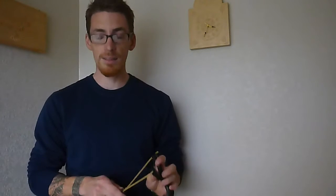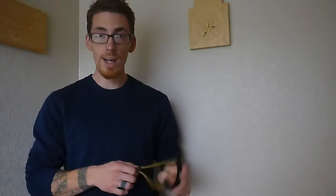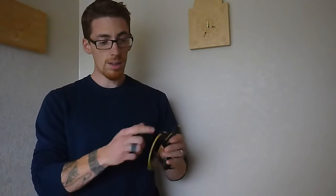This means, in my opinion, this is a perfect slingshot for a seasoned shooter and expert, but for beginners too, because this generous gap can forgive mistakes. For example, if you don't release the pouch in a good way, this gap can forgive these mistakes.